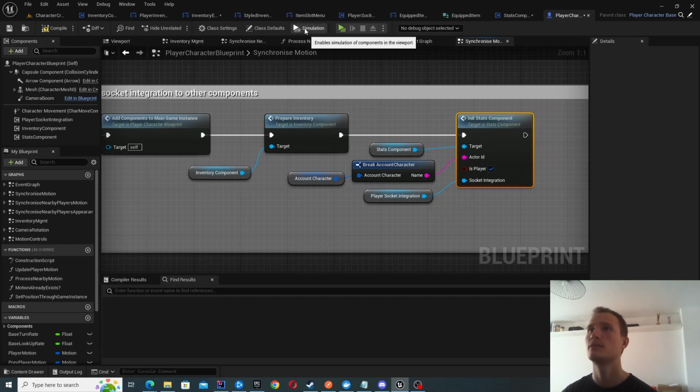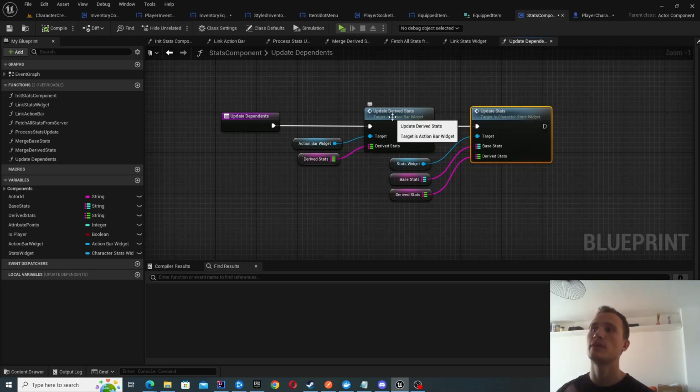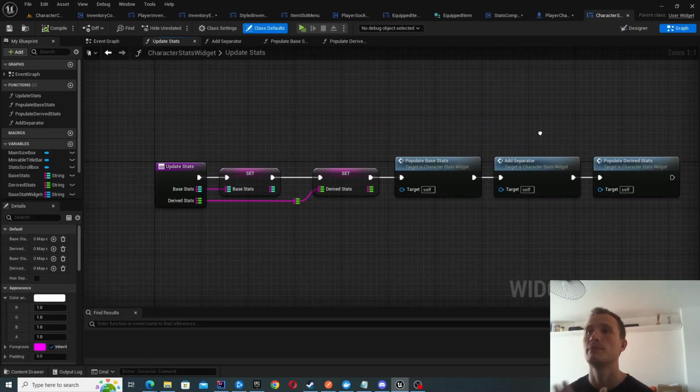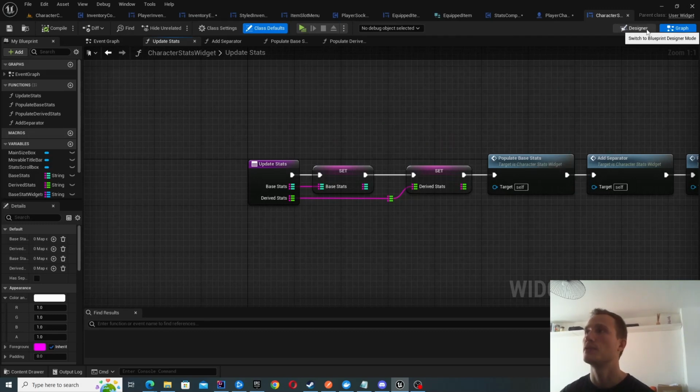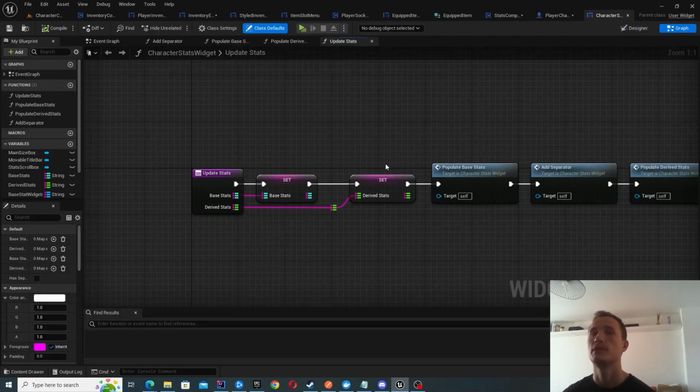And let's see what other items we have. So stats component. So after we've updated the derived stats inside the action bar, we're also gonna update the stats inside our stats widget. And that one will display both the base stats as well as the derived stats. So that's why I'm providing both of those here. So this component is this little window over here, and it's dynamically creating the entries for the stats, right? So they're not sort of static. I'm going to be creating them based on the payload from the server.